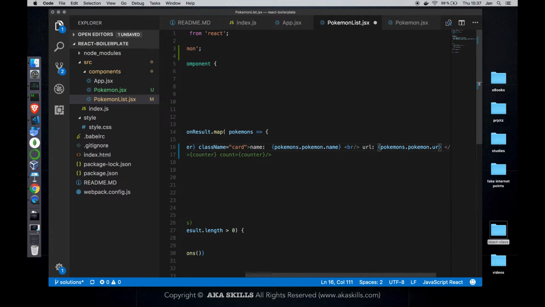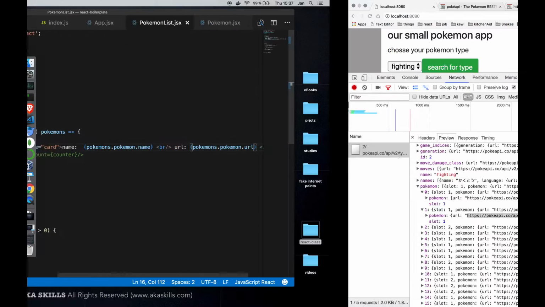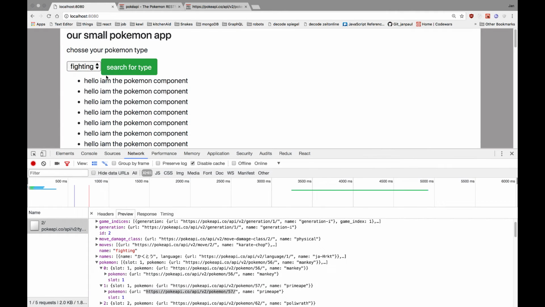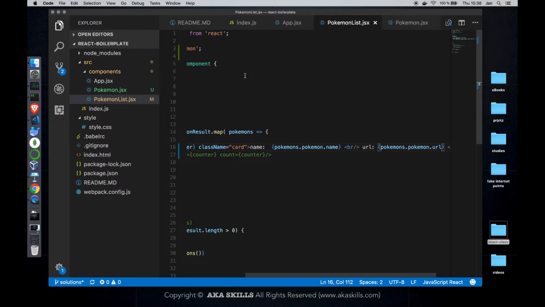So when I'm iterating over these Pokemons, I not only want to show the name of the Pokemon, but also the URL of the Pokemon.